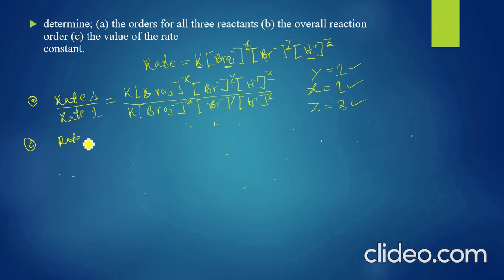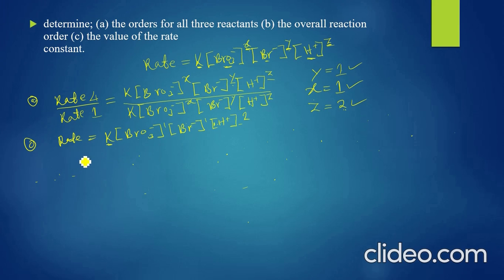So rate is equal to K, the rate constant, the one we're looking for, and then our X is 1. Even if we haven't indicated it, it's okay, but you're not supposed to indicate it because 1 is the same as this. And then the bromide ion like that, even if it's 1, and then the hydrogen ion is 2. I'm sure you know where this power 2 is coming from. We determined it, and then our aim is to remain with the rate constant.